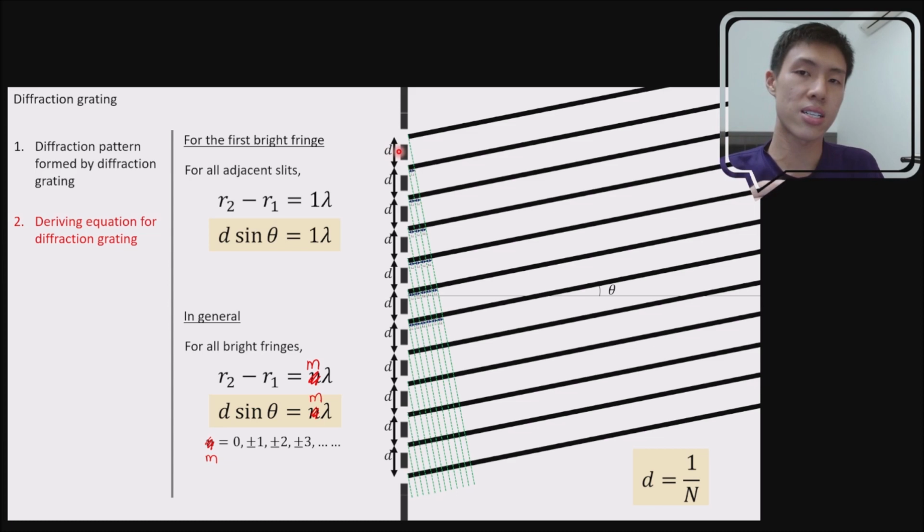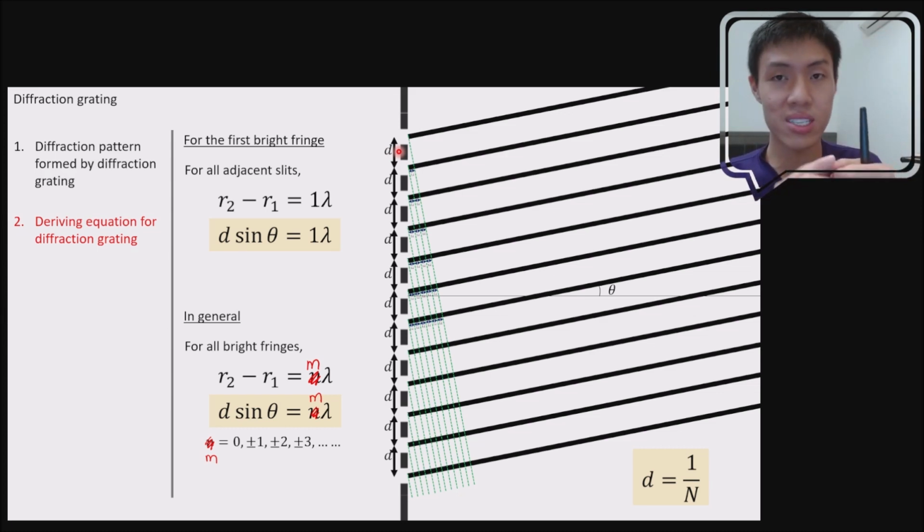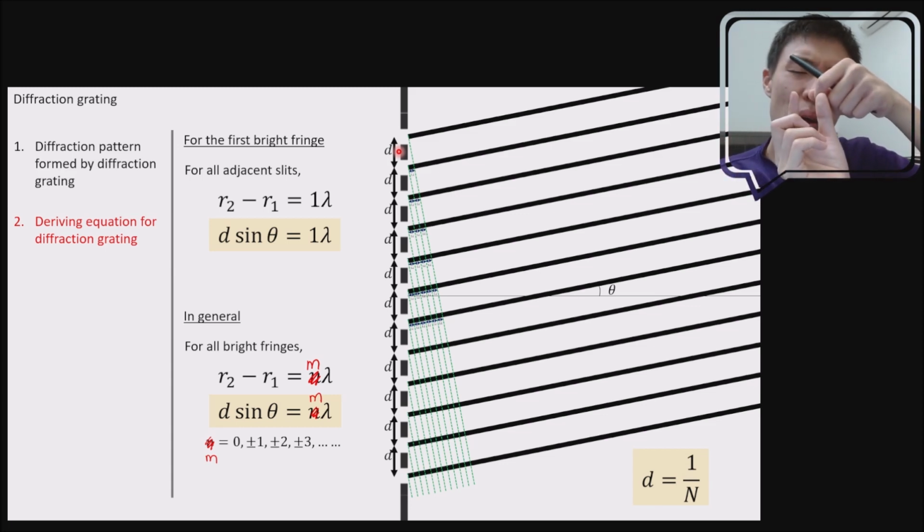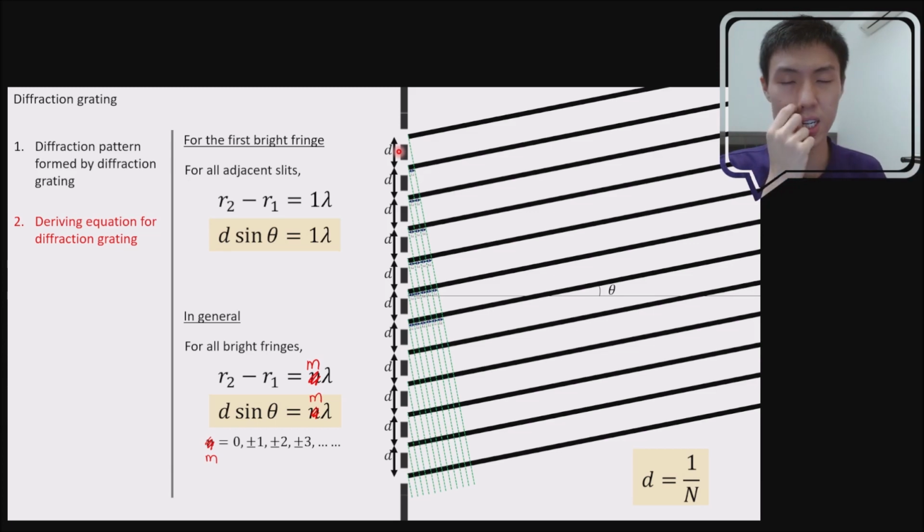Like I mentioned just now, when we talk about this kind of diffraction grating, the diffraction grating has about 100 to thousands of slits within 1 cm. So if you want to measure using a ruler, it's definitely an impossible task. You cannot just measure the distance between the first slit and the second slit. It's something that is impossible to be done using a regular measuring instrument like a ruler or a micrometer screw gauge. Those cannot measure the distance between the slits.